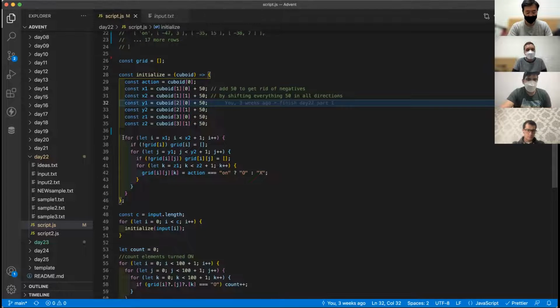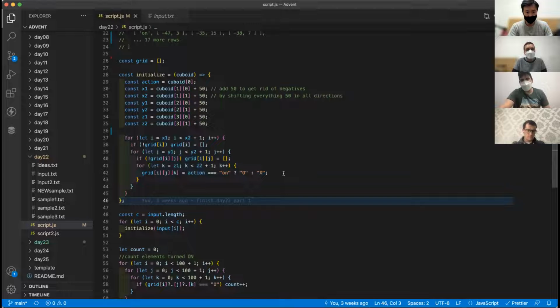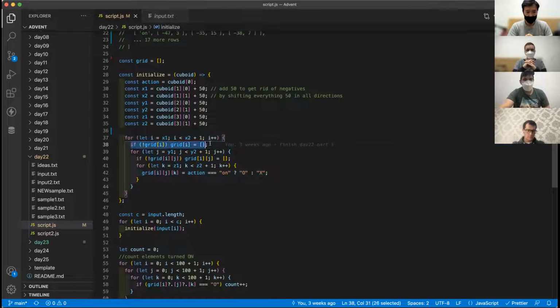Next, I'm going to add the elements to my grid or modify my grid if it's already there. I'm going to loop through my x values. In my grid, I'm going to check if I don't already have a row, then I'm going to add a new array. Next, I'm going to loop through my y values. If I don't already have a sub array in that array, I'm going to add an empty array.